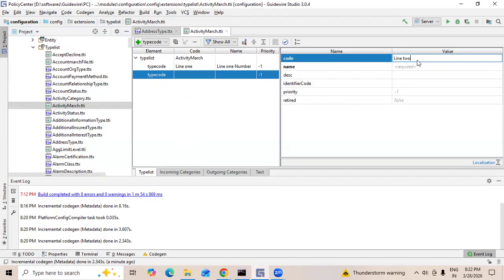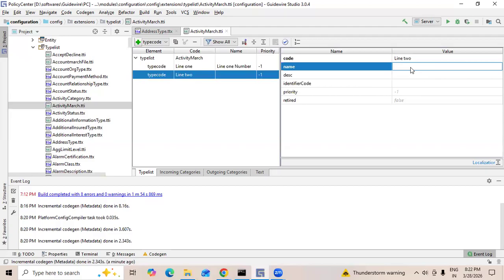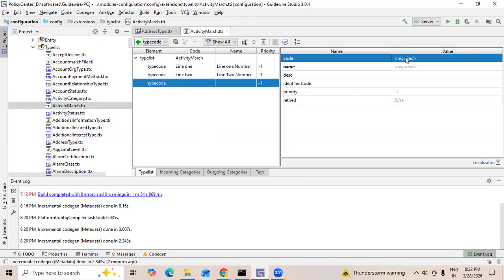Line 2. These are the requirements which the customer gives in the form of user stories, through the business analyst, to us. Subsequently, we have to make the changes. Do remember, when you are making these changes, normally you will get the requirement from the business analyst in the form of a user story. Nowadays, all these are user stories, right? So based on the user stories, whatever the customer has given, you have to make the changes. These are all the different requirements I am referring to. Line 2 I have created. One more type code I want to add.